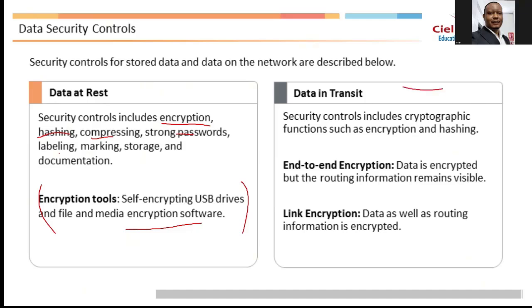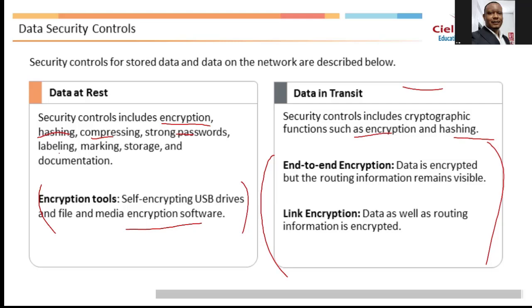For data in transit, this is basically data that is actively moving across networks or through systems, such as data you're sending via email, or doing a file transfer, or a database query, for example. For security controls that you may want to consider, again, encryption and hashing are key things that you need to take into consideration. Using cryptographic methods ensures that the data is protected while it is in transit. And if it is intercepted or tampered with, the person will not be able to decode or make sense out of it.